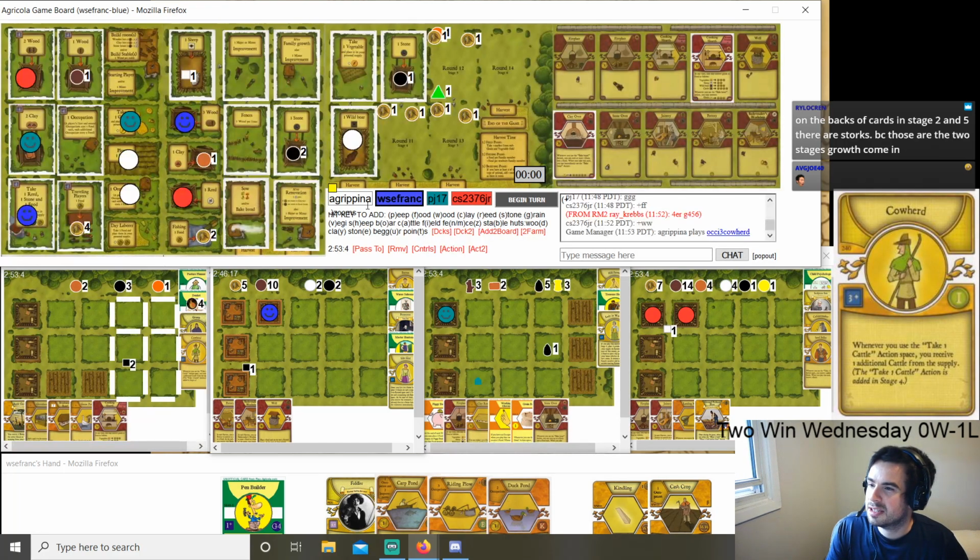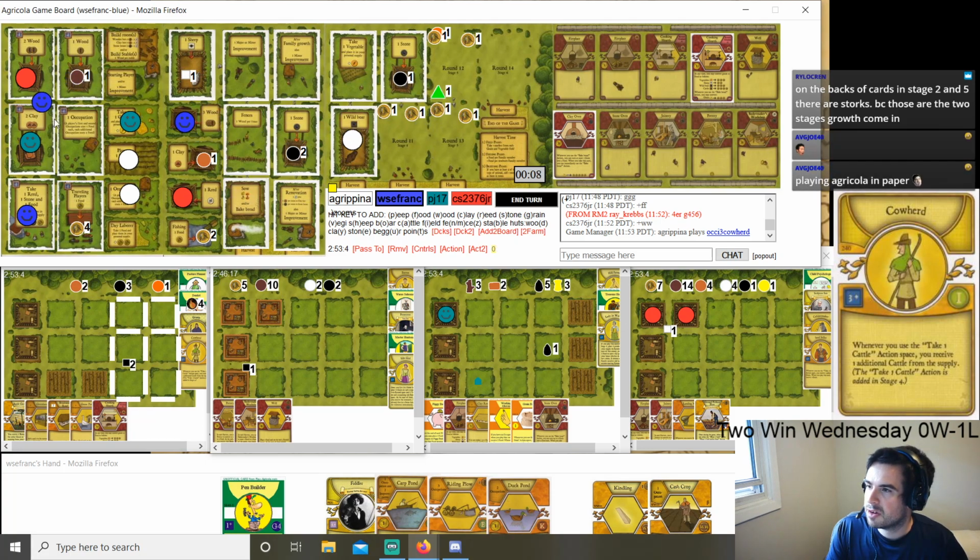Cow herd, that's fun. Agrippina's gonna have a nice farm. Kind of needs family growth around 12, but yeah, nice farm. Oh, someone just took 2 clay. That makes me sad. That was PJ17 that just took 2 clay. Shaking my fist. Oh, whoops.